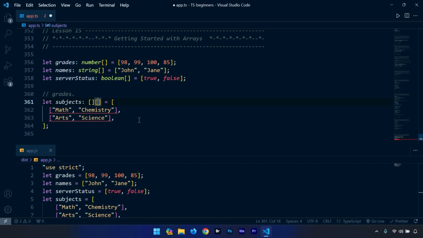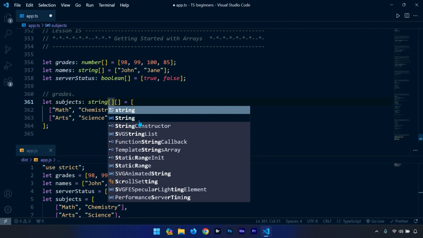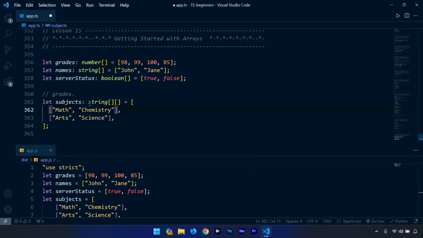Now here we need to specify what kind of data this array is going to hold. In this specific example, it is going to hold string. So this is how it is going to be interpreted by TypeScript. We create an array of string, and then we nest it inside the second array. And we can create as many arrays of strings within this parent array, as many as we want.